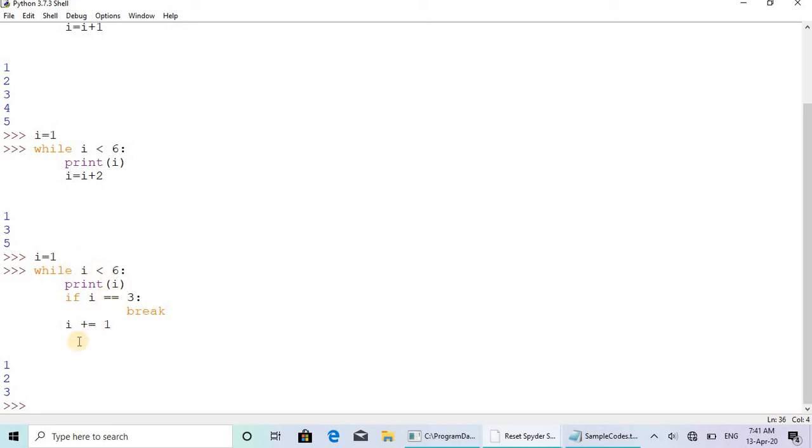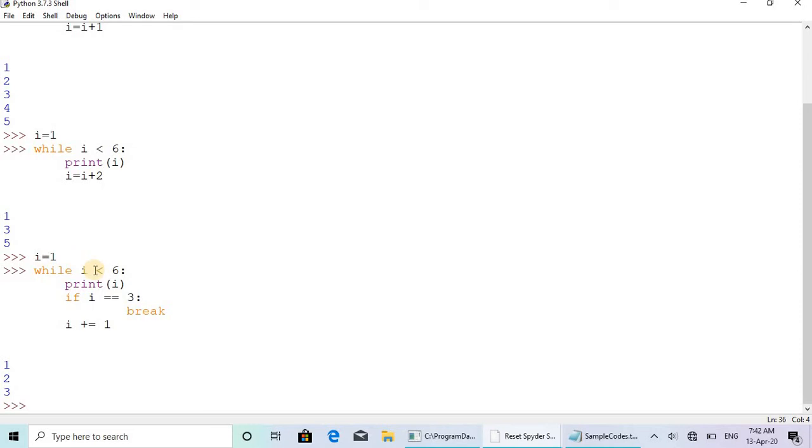After reaching 3, it checked this condition, 3 equal to 3, and at that time it breaks the loop and exits. So 4 and 5 are not printed. In the initial case you can see 1 to 5 printed, but in this case there is a condition, so after checking that condition it exited.